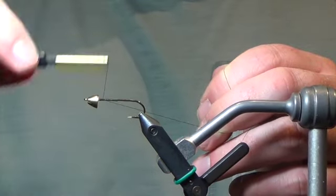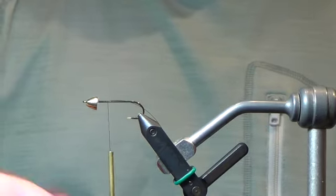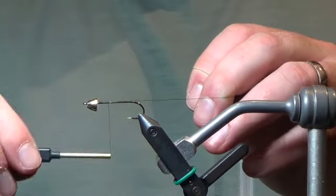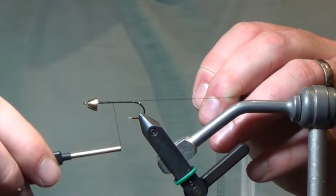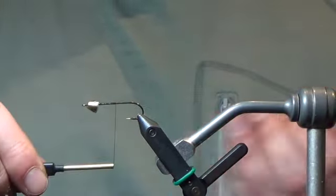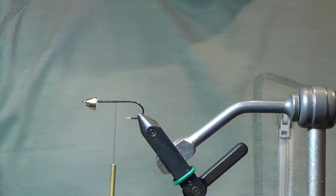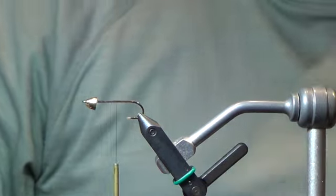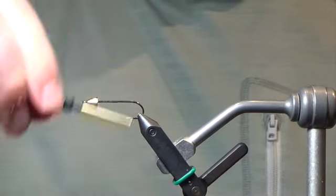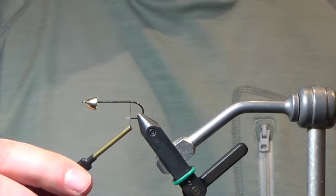And what that's going to do is it's eventually going to lock it in there, so you don't need to hold on to it anymore. It's almost like tying a nail knot on your hook. Once you get that thread started, you can cut it, you can break it. 6/0 is pretty easy to break. Once you get up higher, you'll start cutting your fingers trying to do it. We're just going to move our thread back to the end of the shank, the straight part, which is about right in between the point and the barb.